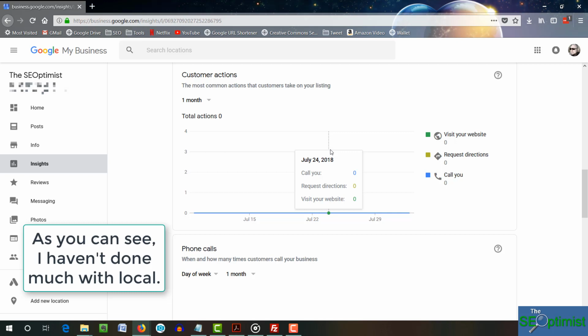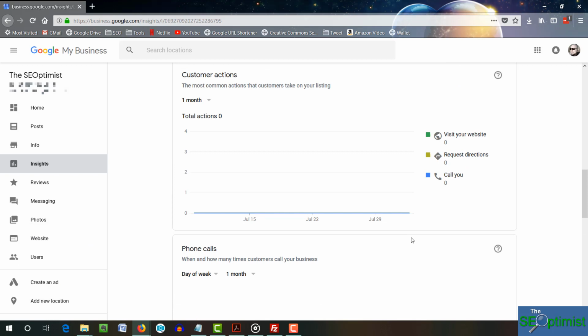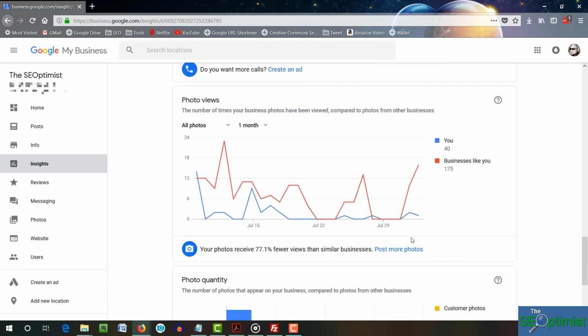This is, of course, tied mostly to your Google listing and not the website, but generally, the better that your local listing is performing, it does give you an indication of how well your site is probably performing in search as well. Although there are times when your site's not ranking very well, but you are doing fairly well in your local listing, and that's entirely possible.